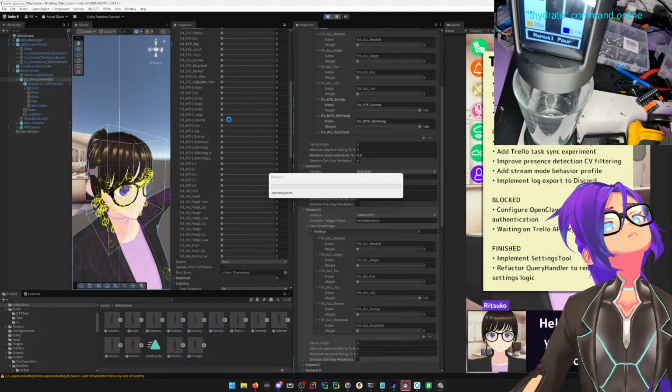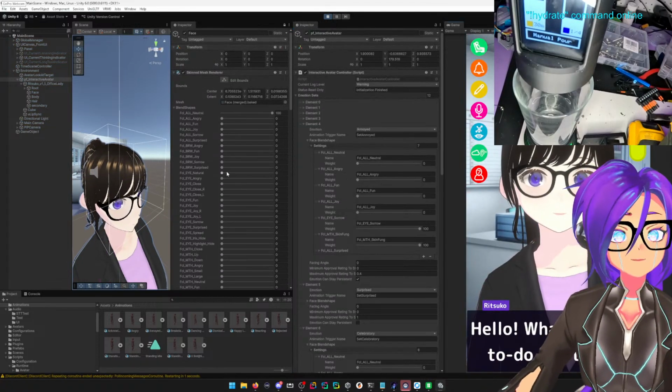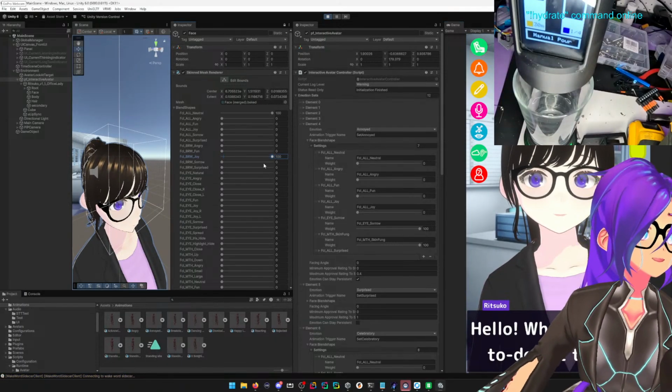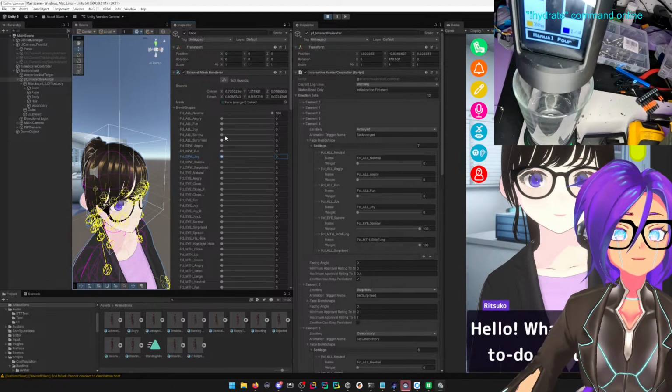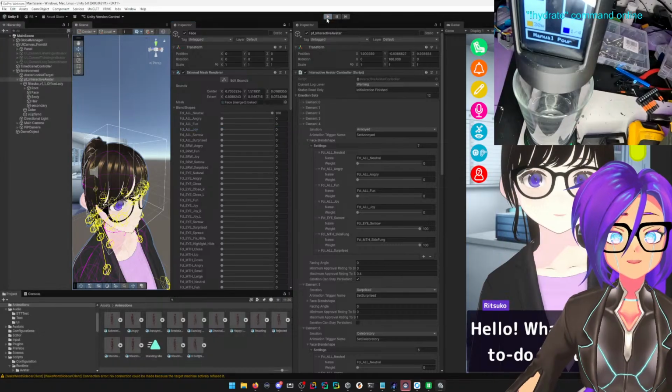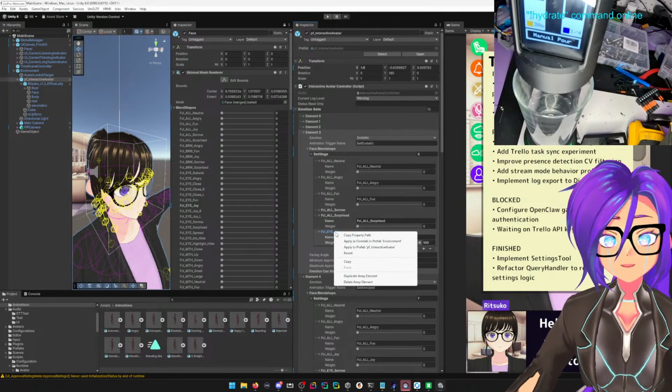Joy is the one that is like, ah! I realize that I can't actually be as expressive right now. Oh, you know what I'm missing? I'm missing the brow functions, too.